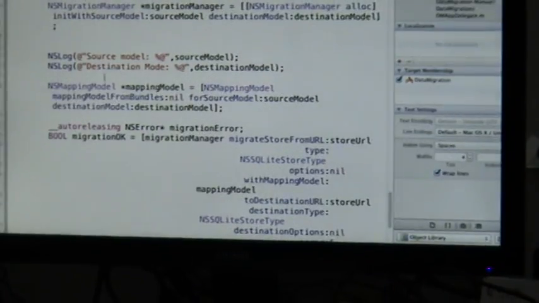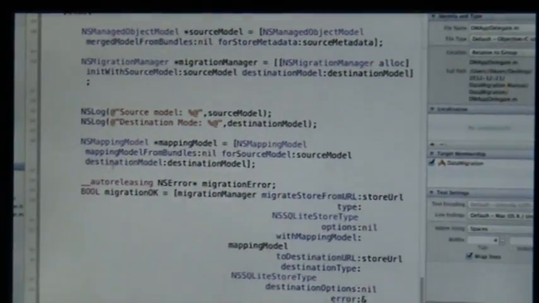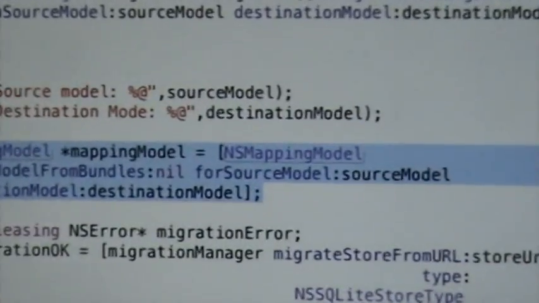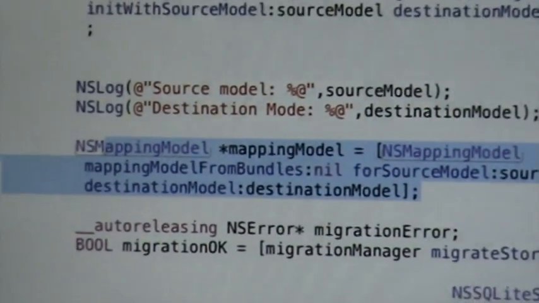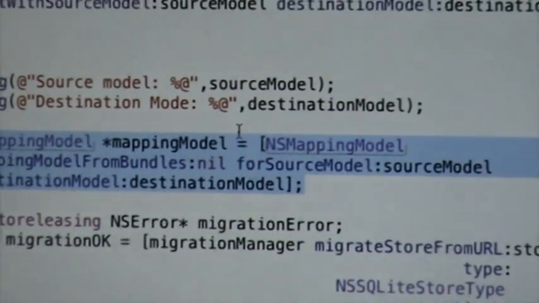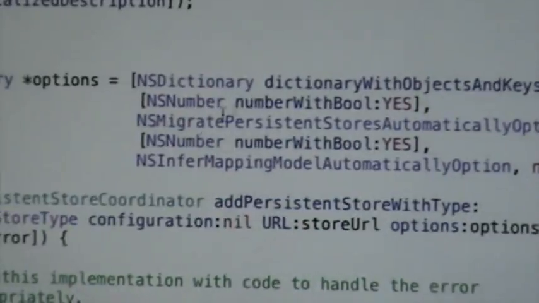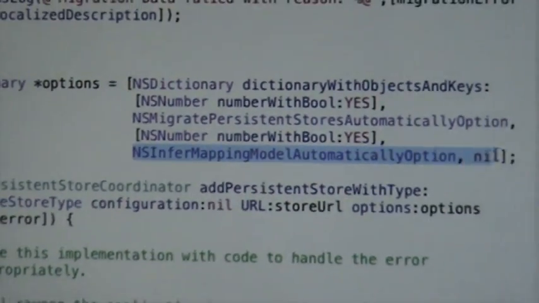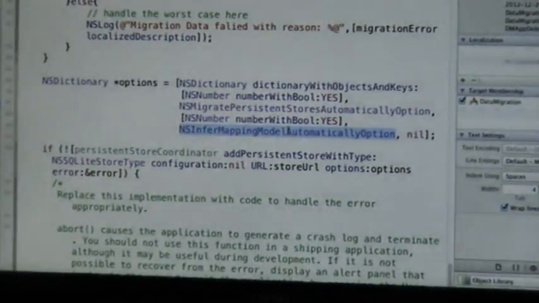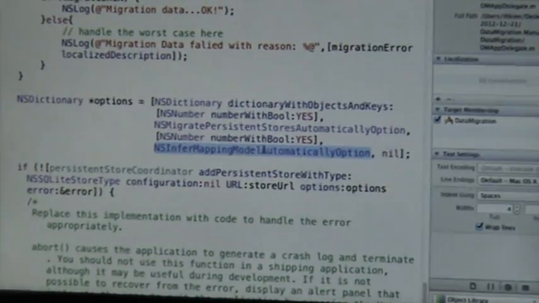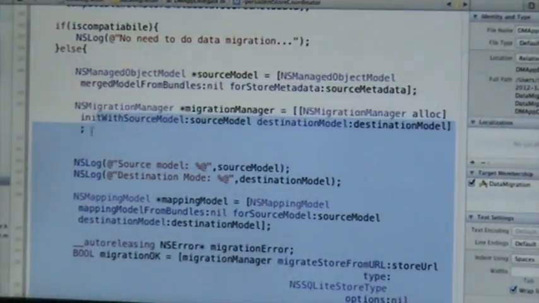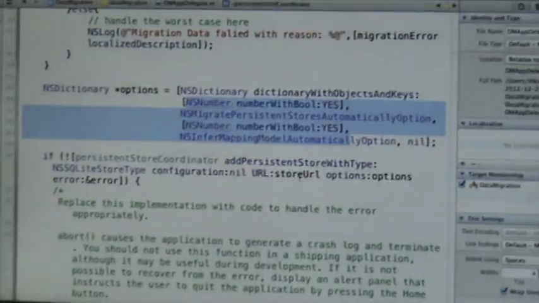But actually, I got a problem in here, because somehow the code cannot find this thing. So it's still somewhere inside this one. Here's how you do it manually. If you don't have it, when you enable this option, it will automatically look up everything for you. So this is how you do it manually, this long piece of code. This is how you do it automatically: just pass in one option and everything is carried over.